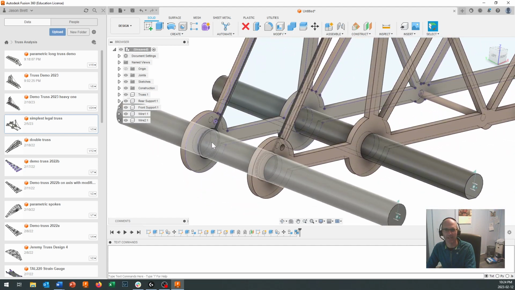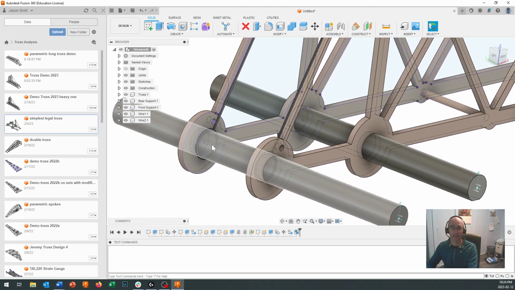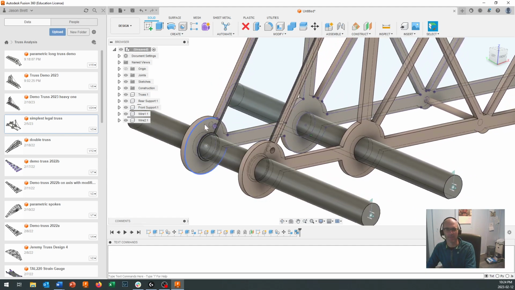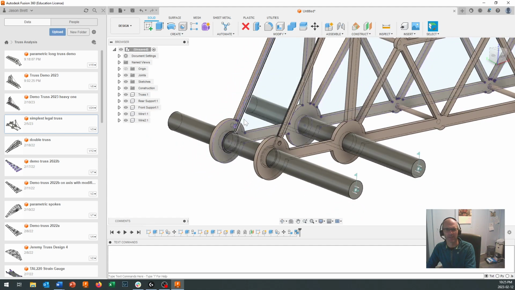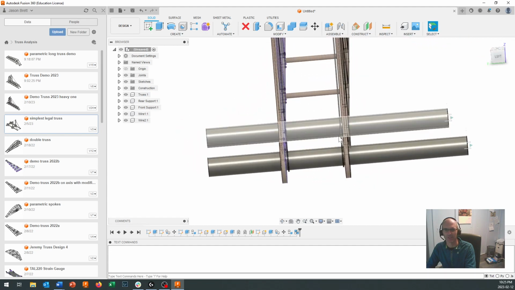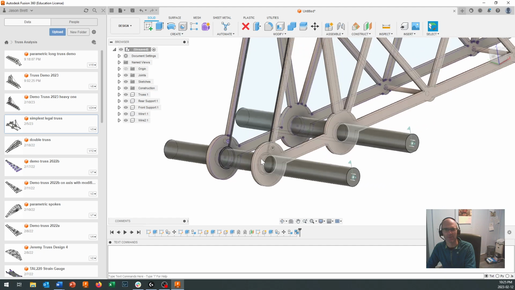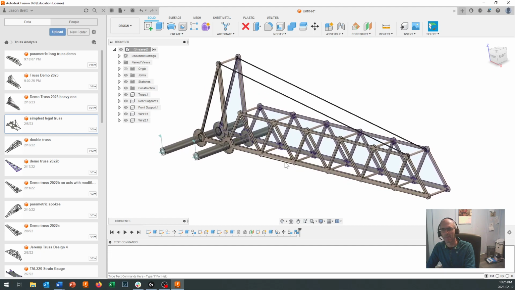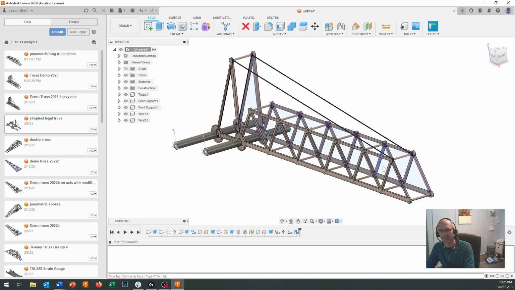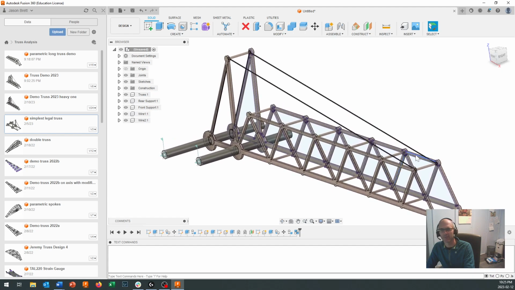For my design, I just tied it around this steel support at the back, but honestly, you could tie it right around there. I guess one thing I didn't do in my original video, maybe I needed to include this as a rigid group in here or put a cylindrical joint between these two structures and this one right here. That might be a bit more useful, although it seems to figure that out in Fusion when we do the simulation. So let's see what else is going on around here. Everything's looking pretty good. Oh yeah, I made a rigid group out of my lines coming right here. I'm ready to move to my simulation.